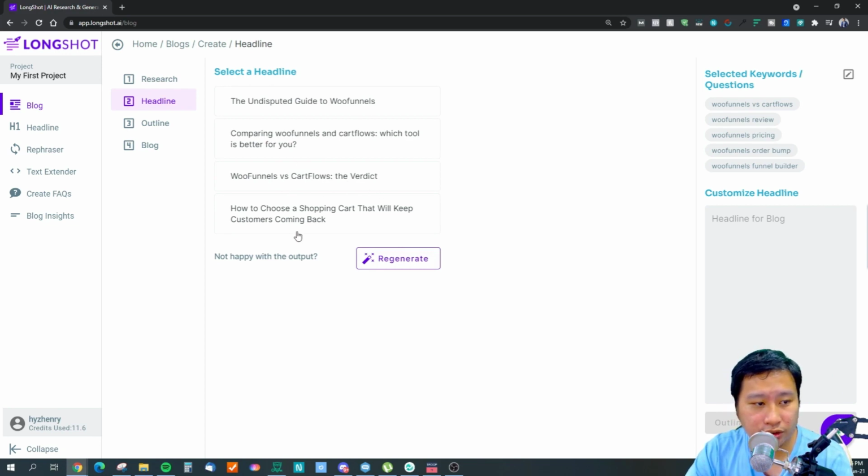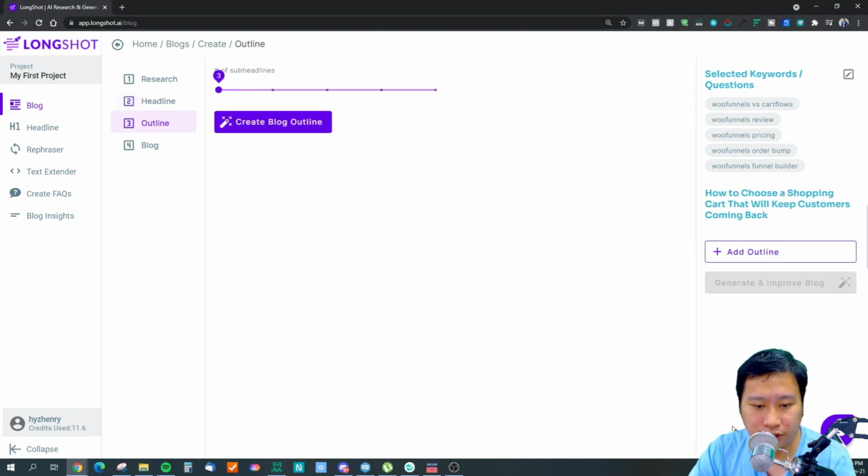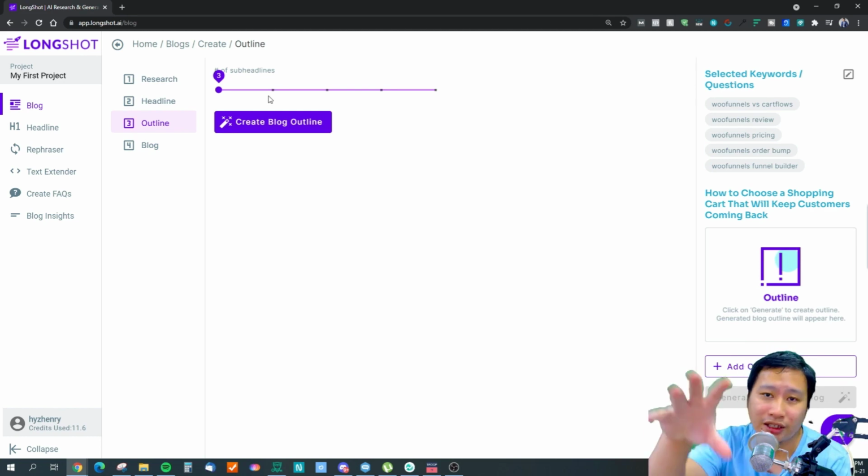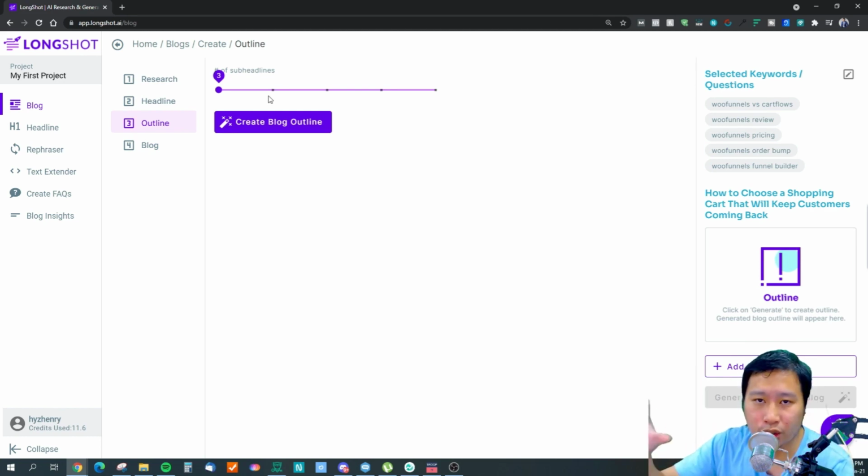Okay, so how to choose a shopping cart that will keep customers coming back. I think this is nice. So we're going to use this, and the next thing is to create your outline. Can you see that the entire process with LongShot AI is very guided, and it just follows a very guided process to help you create an article itself.